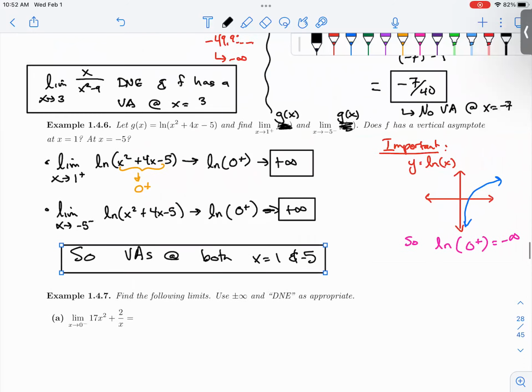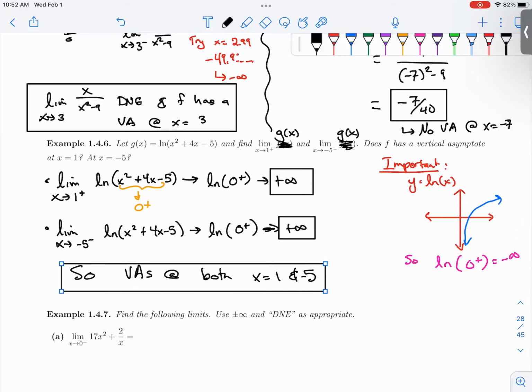So this one's kind of a niche example that has to do with the natural log and its properties. If you recall, the natural log is a function that increases very, very slowly, but it's undefined for any negative number. That's a very important fact about logarithms: you cannot have the logarithm of a negative number. So the function looks like that. As x approaches 0 from the right, the natural log goes to negative infinity. Oops, those should say negative infinity. Sorry.